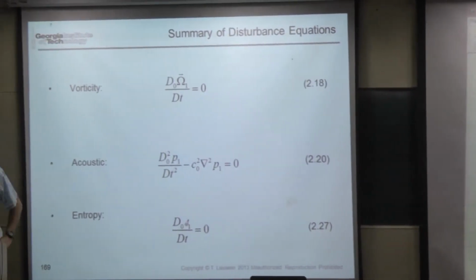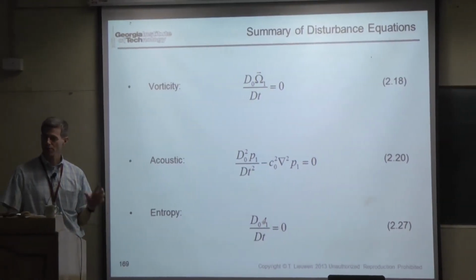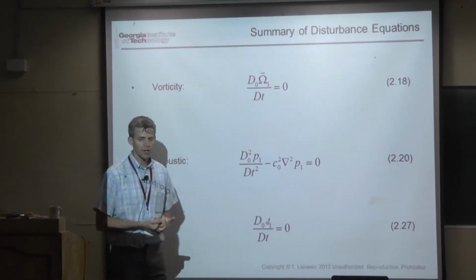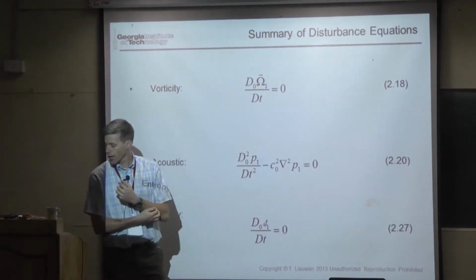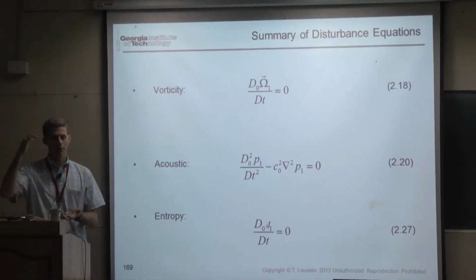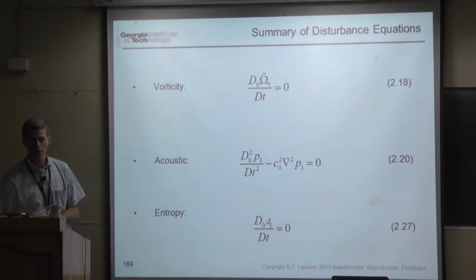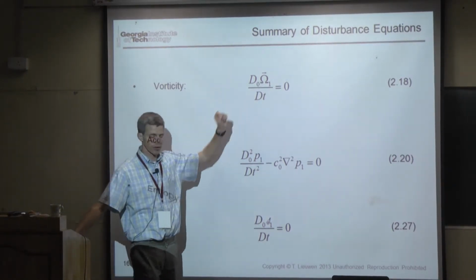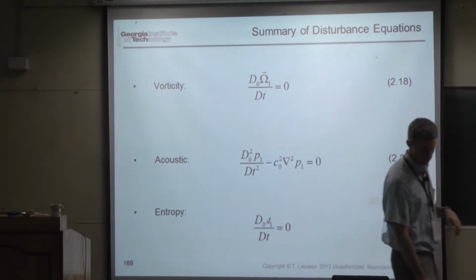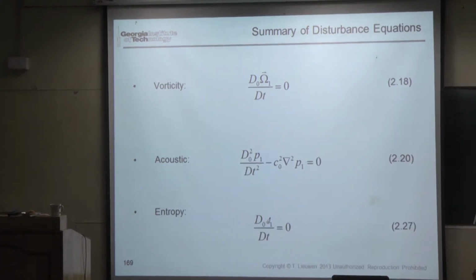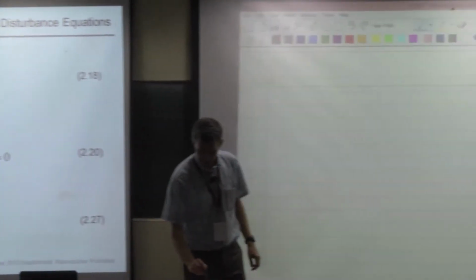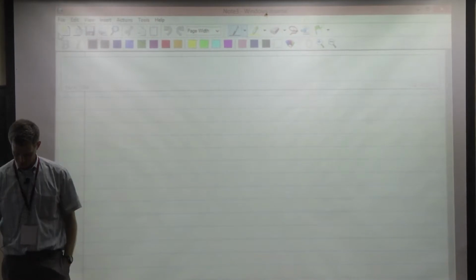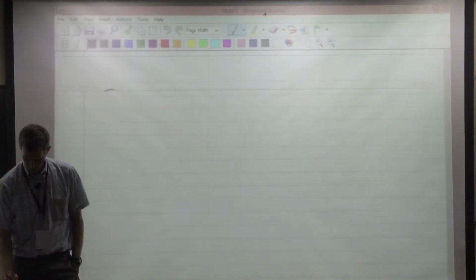Well, I'm going to skip a whole bunch of steps now and jump right to the answer. You take the linearized Navier-Stokes equations, and it turns out that you can then cast them as these three equations. And so you can write an equation for the vorticity that looks like this. Like I said, I'm jumping ahead to the answer a little bit, because you might ask, why am I looking at vorticity? We haven't talked about vorticity before. But I'll explain why in a little bit.